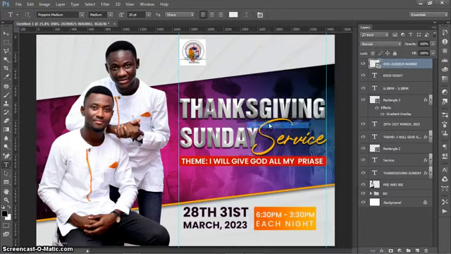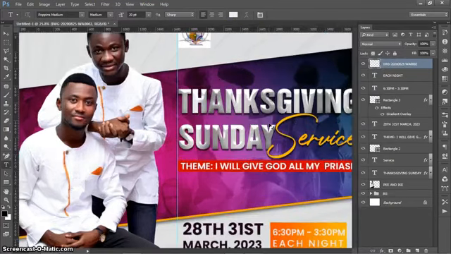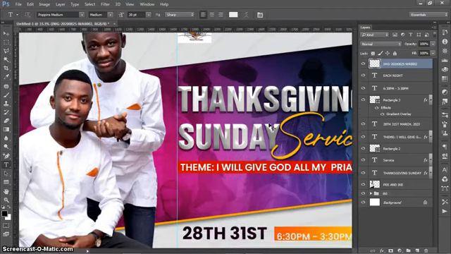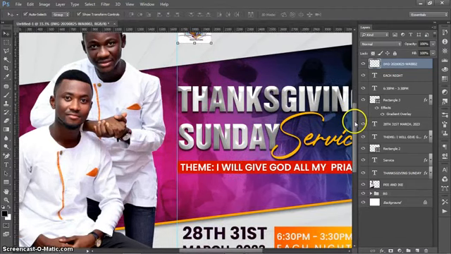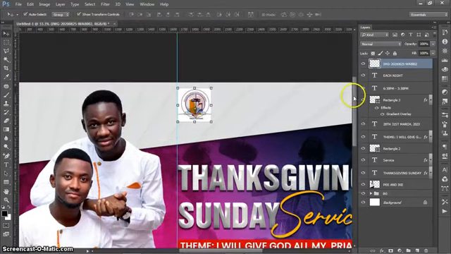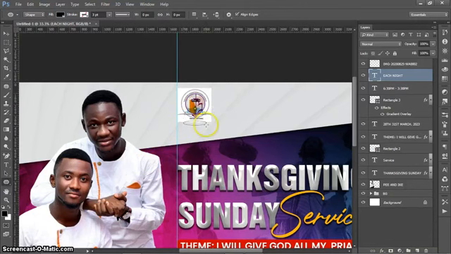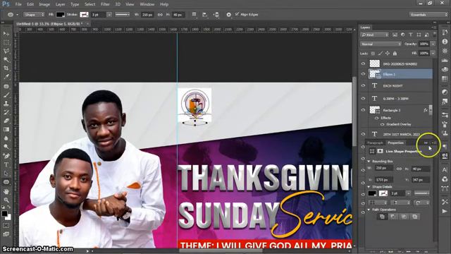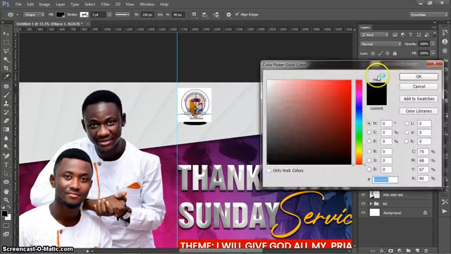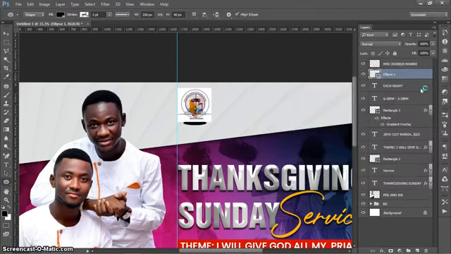And the next thing I'm going to do, let me zoom in for you to see what I'm about to do. Okay, so under this I will pick my text tool and draw a little bit here.